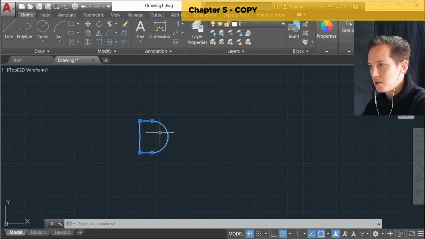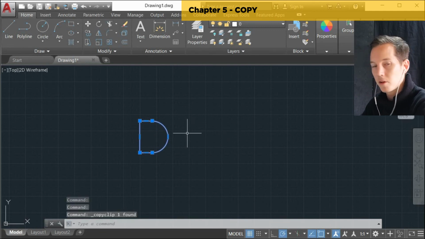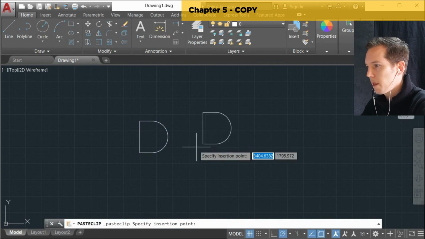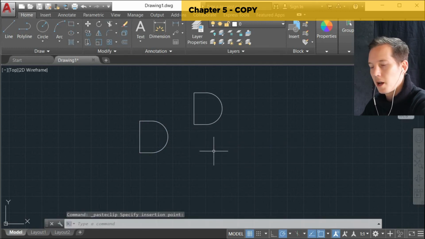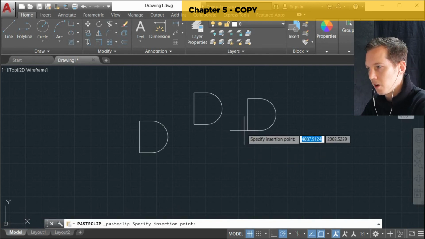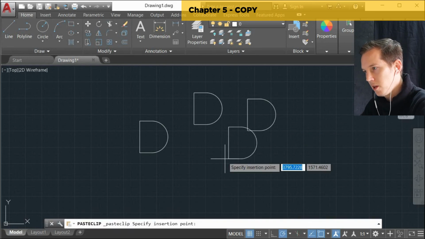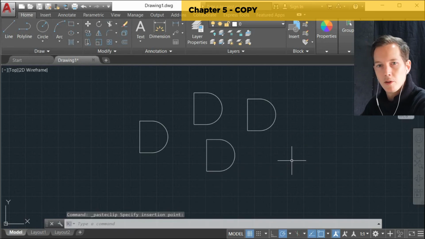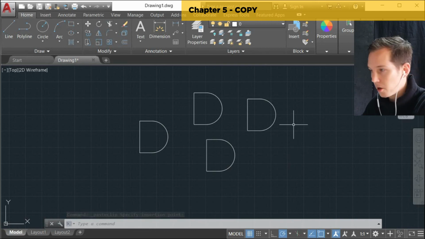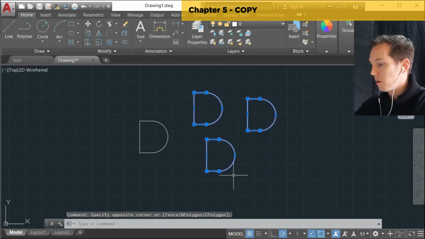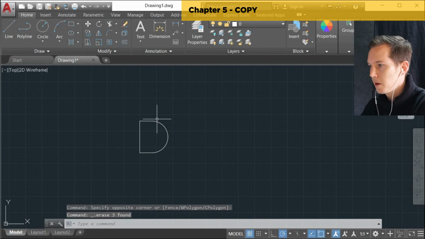You press those two keys. So I'm going to say Control-C. I've got the object selected first. And then I'm going to hit Control-V, or paste. Okay, Control-V. And there, it's just giving me that insertion point now. I can click, and I pasted a copy. And if I hit Control-V again, I can paste a second copy. Okay, Control-V. And I can keep on doing this for as many copies as I want. All right? So that's another way to make copies.